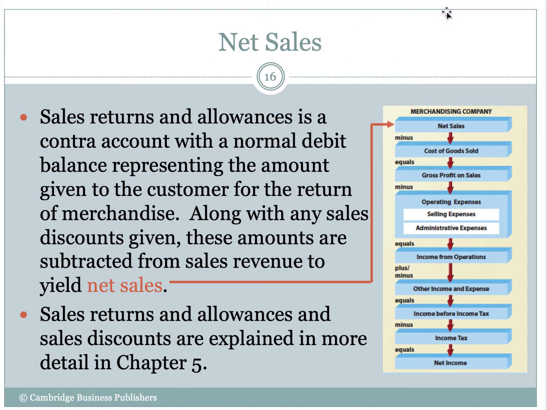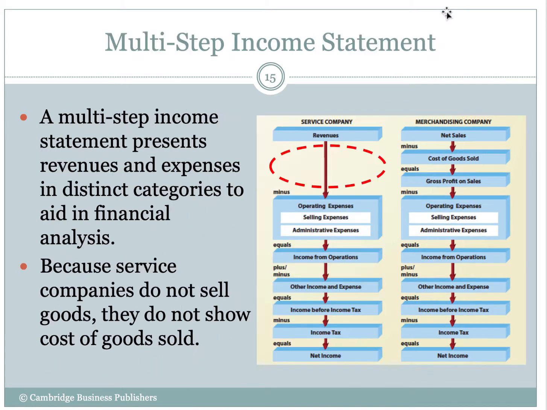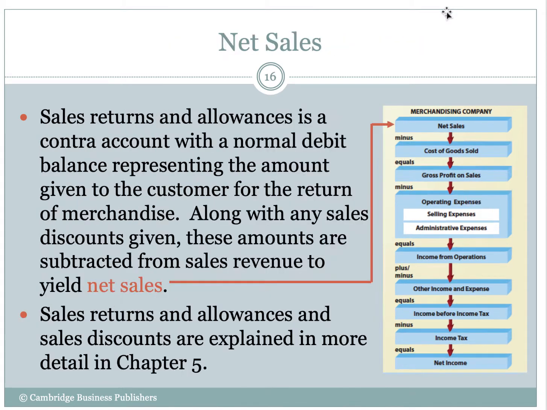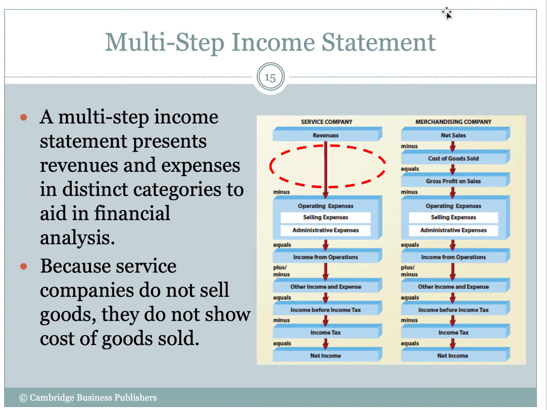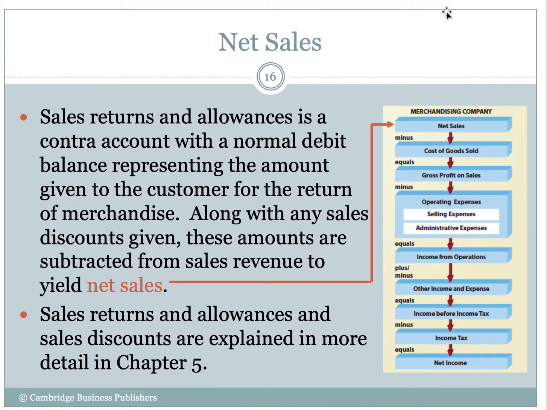Okay. I get it. This video was pretty dense with material, right? I understand that there's a lot going on here and there's a lot we need to know. First step is to recognize the difference between merchandising company and service company, right? I think that's pretty easy. I think if we just think about what a service company does and what a merchandising company does, it's pretty easy to say, well, yeah, merchandising companies are going to have that cost of goods sold where service companies do not, right?